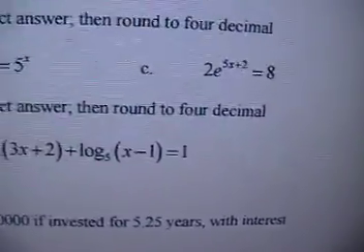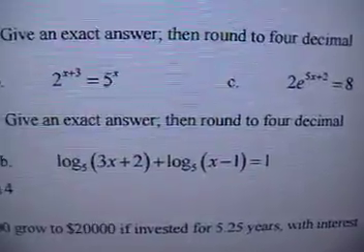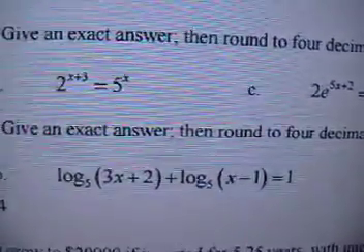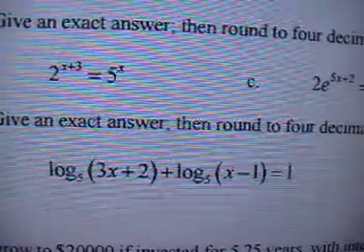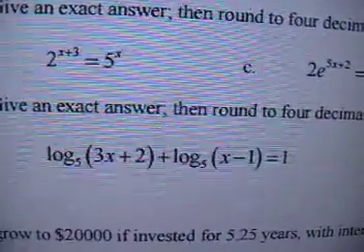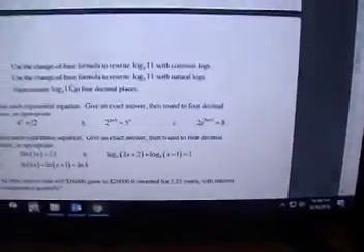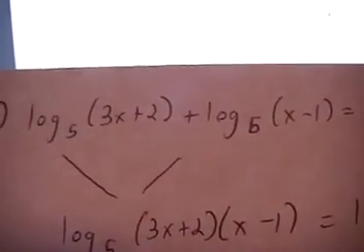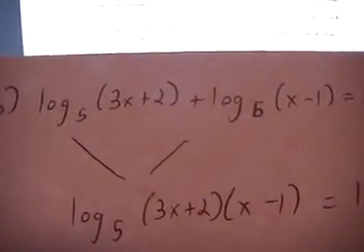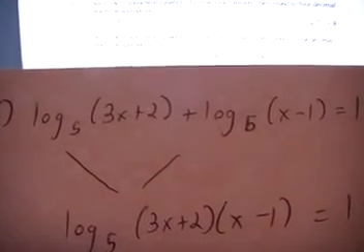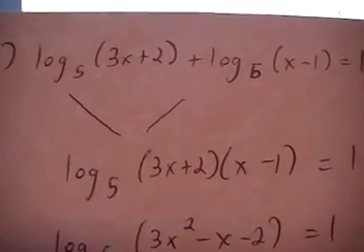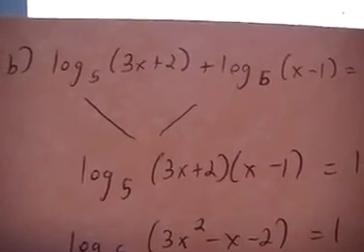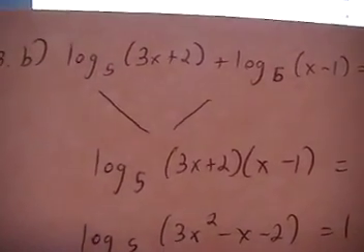Okay, 53b. Here's another one of these problems with multiple logs. This time they're added together, and it's a part of an equation too. So just like those subtracting logs got condensed down to a single log, you can take 2 logs that are added together and condense them down to a single log. 2 logs added can be 1 log multiplied. Just like 2 logs subtracted made 1 log divided.